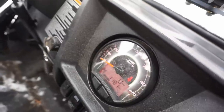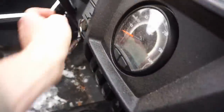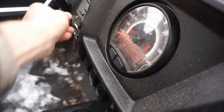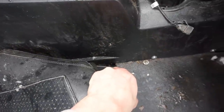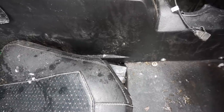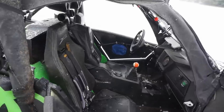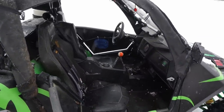You can sometimes hear it clicking. And see, it sometimes doesn't turn off now. So, hear that click? Oh, there it turns off. So there's definitely like a ground issue happening with this thing. I think it's in the fuse box, so I'll have to mess around with those a little bit later, but let's go take this thing for a little ride and see if we can get it stuck.